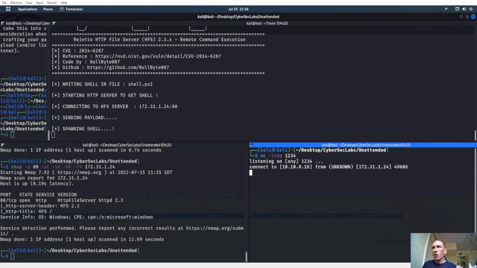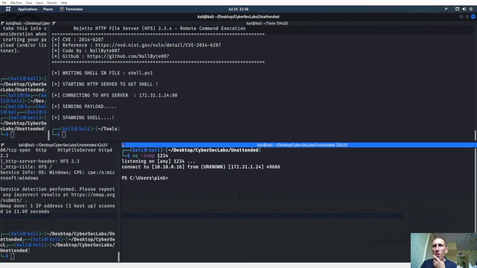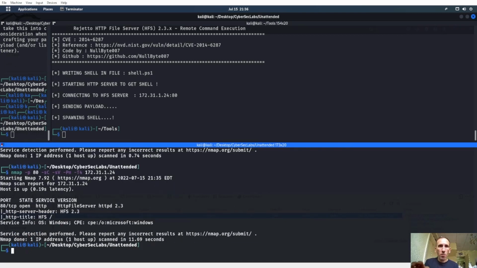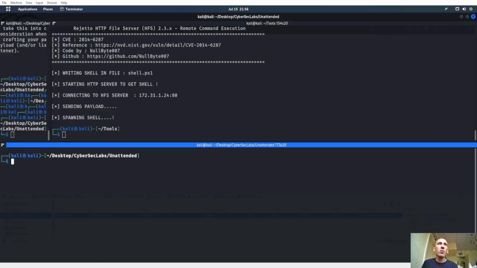Oh, let's freaking go! There we go. So we can get it like that. We're in PowerShell. Let's go. Awesome. Alright, cool. And it works, obviously. So there's another way to be able to do it without Metasploit. Let's go.